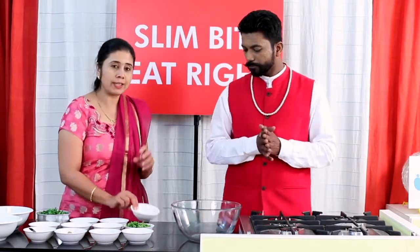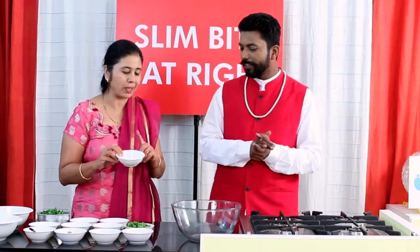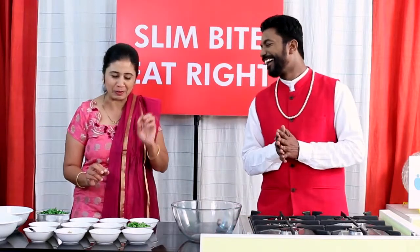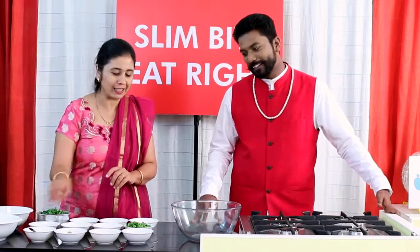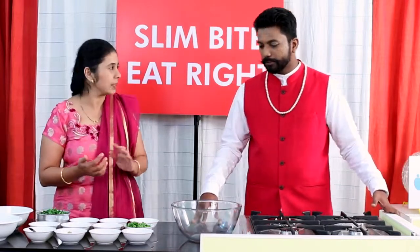Gujaratis have more of a tikha and sweet flavor, exactly. So we will be adding 1 teaspoon of sugar also with it. Finally, sugar is for the taste factor. I know that you won't admit it, but some things you have to do for the taste. And for such a big dish, 1 teaspoon of sugar should not make a difference. Well, I'm happy, in fact. Good. Salt for taste, a little coriander to garnish. So, should we start making it?